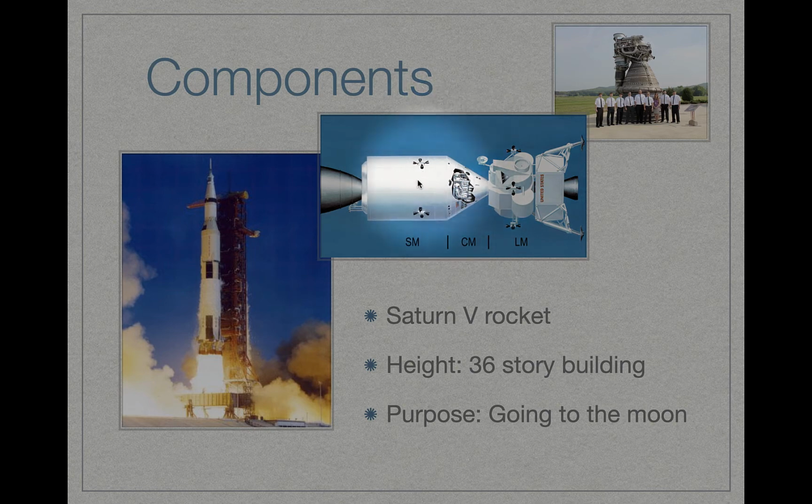One of the things they did is they shut down the computer to the service module to basically reboot it. You know how when you're having trouble with your computer or your phone, everybody says turn it off and on again? Well, that's exactly what they did, but they had never tested it to where they could boot it up from the batteries on board. So if it didn't boot up, those astronauts were dead, and it did boot up.